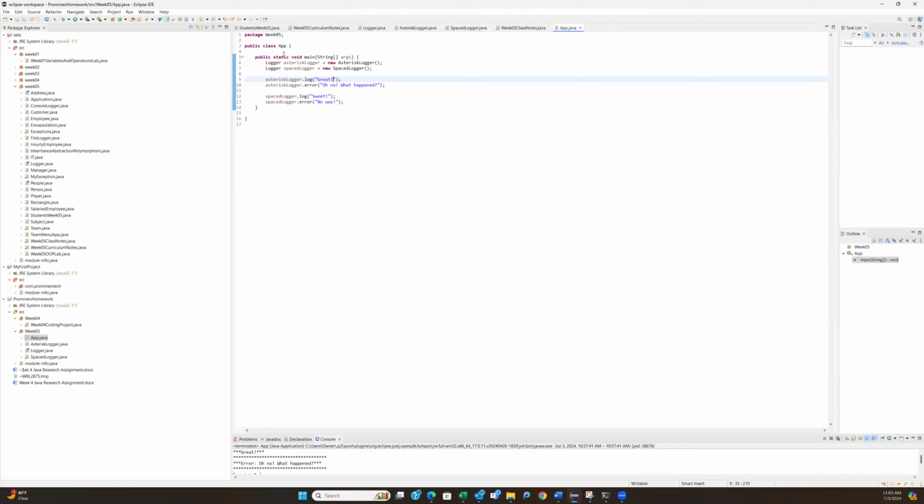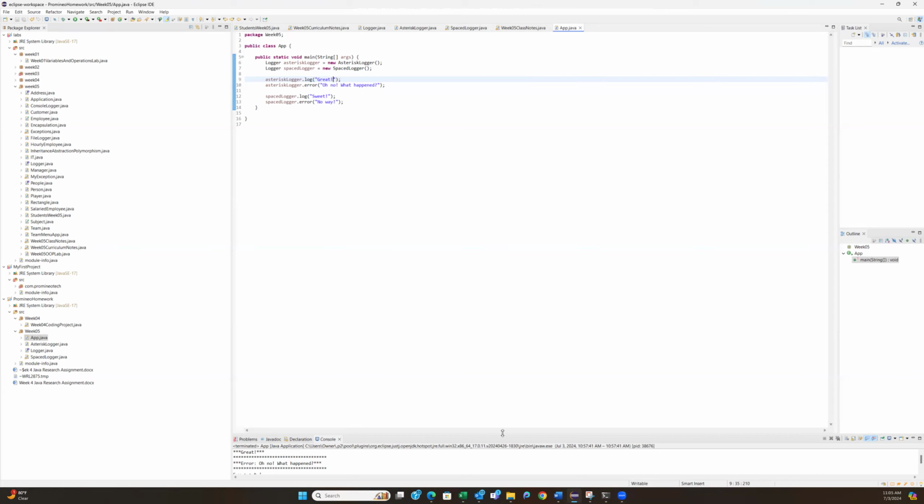So we have our App class with the main method, and we had to instantiate our instances from our Logger class implementing the Logger interface. So I used Logger, created a new AsteriskLogger and a new SpaceLogger, and then we set these parameters here and just put some different items for what we can use.